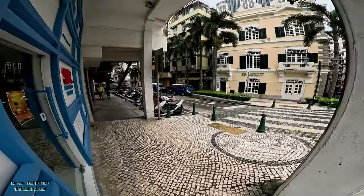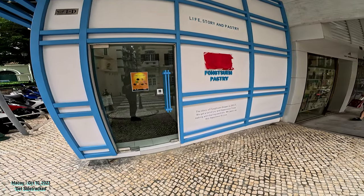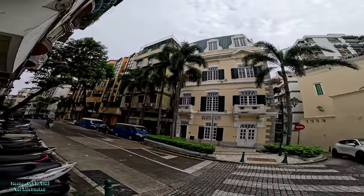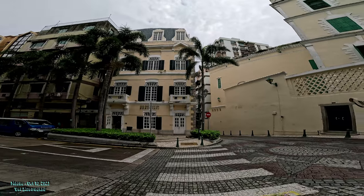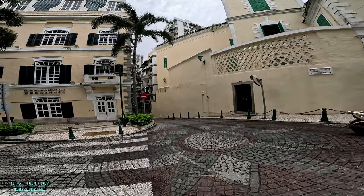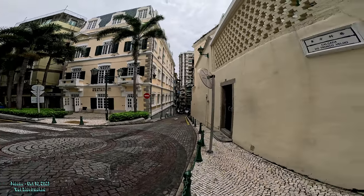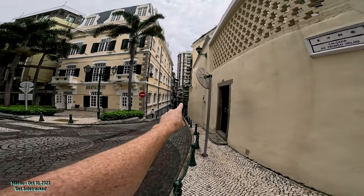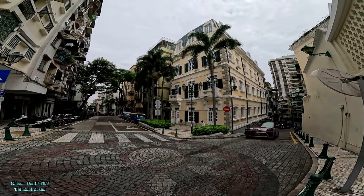Pastry shop. That one has a story from 2017. And then that one is a police station. This building right here has a story behind it — I can't remember the full story right now, but actually that building was from the Dutch. The Dutch and the Portuguese — there was some connection. That guy on the bike looks familiar; it's somebody from the Portuguese community. This would lead down into Sonata Square, right down that way, and then into a pedestrian street that we're probably going to walk down to later.